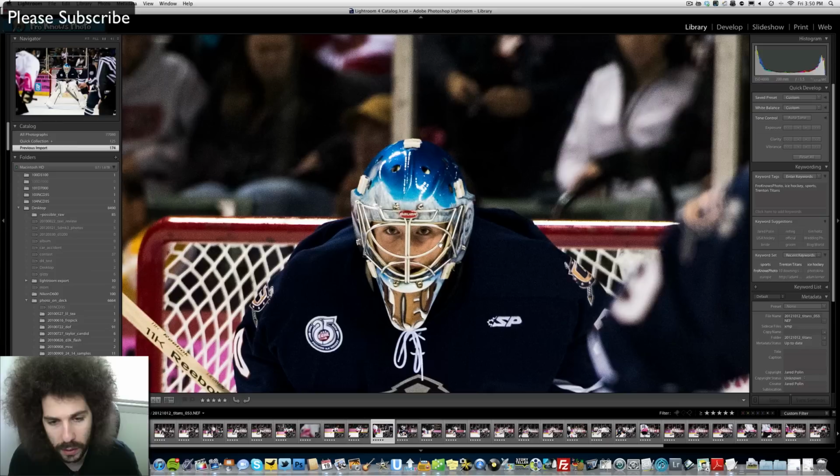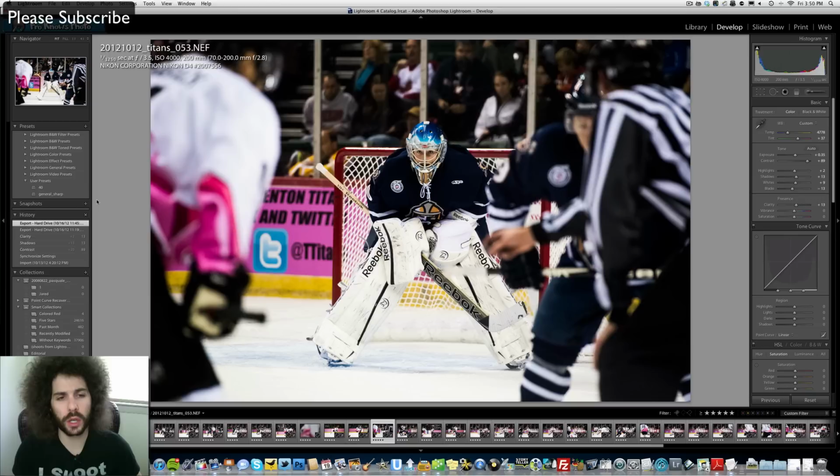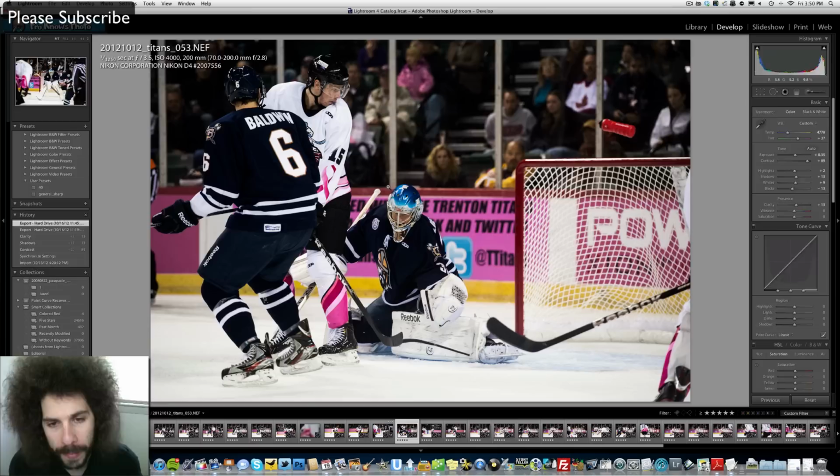What is this shot at? Let me get back into the develop module. 12 to 3.5. Yeah, this is where I locked in for most of the game. But this is what you're looking for with hockey. This out of focus guy here draws you into the goalie, frames you in naturally, and boom, there you go. That's the goalie making a save. Actually, the puck's, yeah, you can see the ripple of the net.